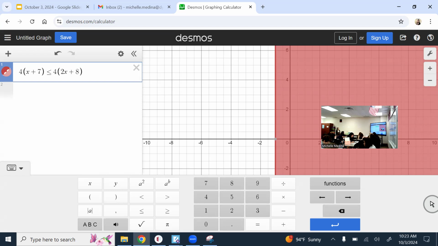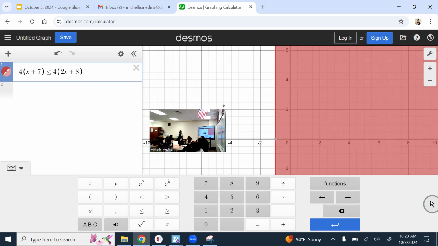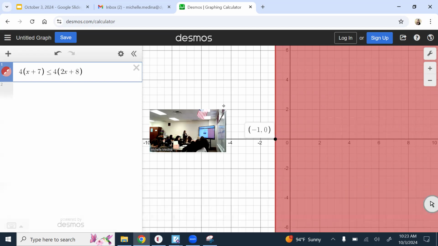With the inequality sign and everything, there are buttons right here. And then it gives me this. You would have to know how to read this in order to get your answer. But notice that the x-intercept, because we had x as a variable, is -1. That means my final answer will be compared to -1. And look at where it's shaded, because that's where the solution would be. Are these numbers greater or smaller than -1?